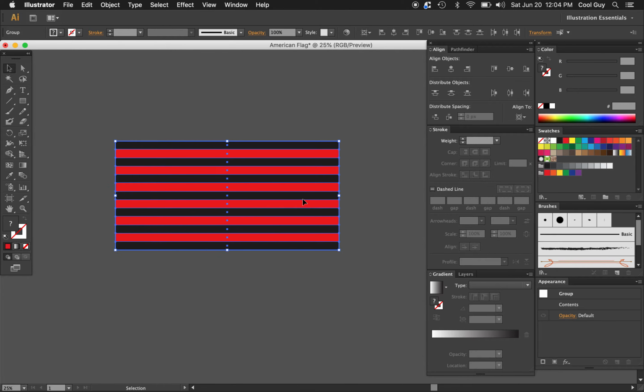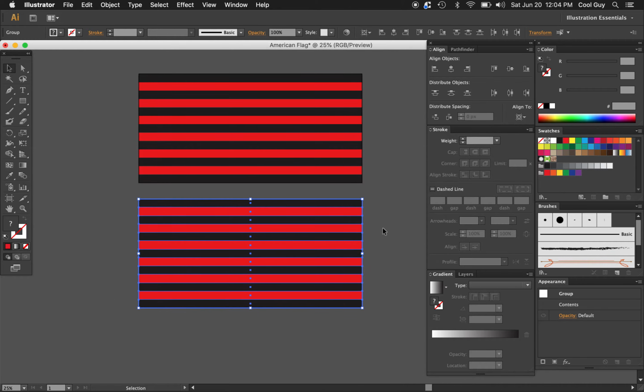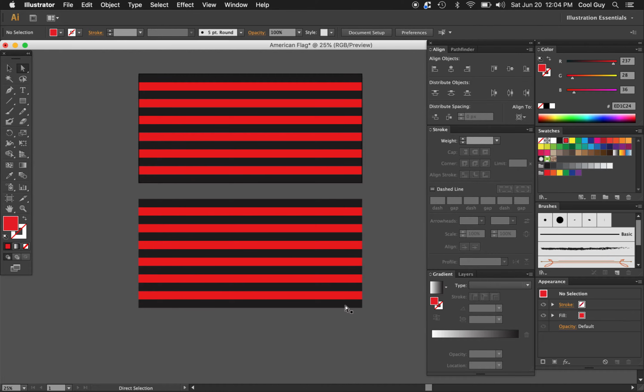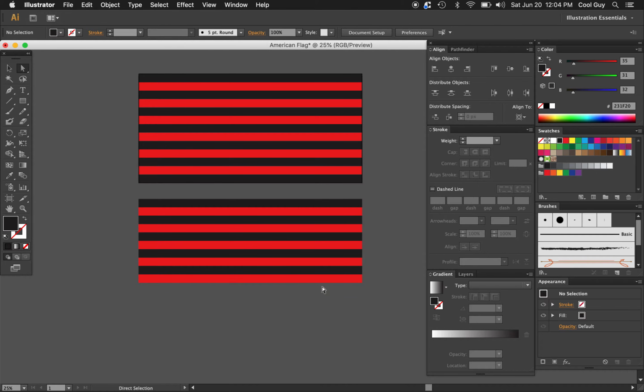Okay, now that we have all of them, I want to highlight all of them, and I'm going to make a copy below the artboard. Holding Command, Option, and Shift, click and drag down, and you should make a perfect copy. And I just want to keep 7 of these stripes. So I'm going to use my direct select to click these one by one. 1, 2, 3, 4, 5, 6, 7, 8. I can't count. So let's do that.